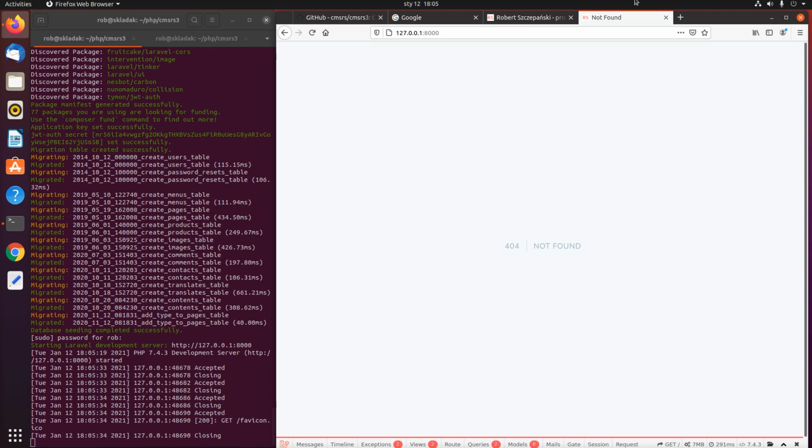After installing it, we can see the web page. The status of this page is 404. It means that the page was not found. This is expected behavior because all of the pages should be added in the administration area. You can enter the administration panel using the login and the password provided during the installation process.